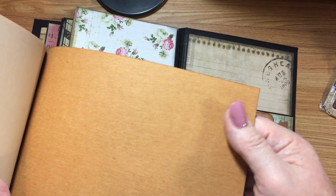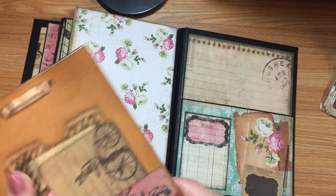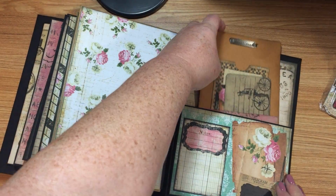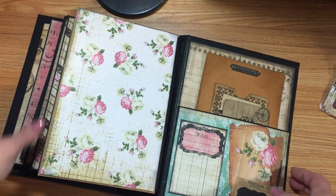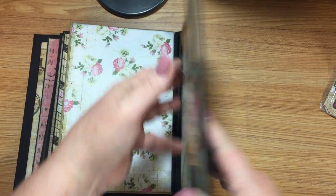Gave another piece of this sturdy paper here for the back. Like I said, you could put your own little notebook in this, or whatever you wanted to do. Whatever you'd like to do, you can do that. There's plenty of room in there. And that is pretty much it.